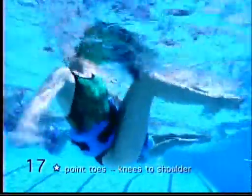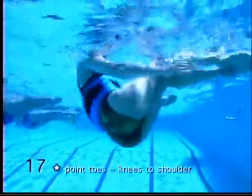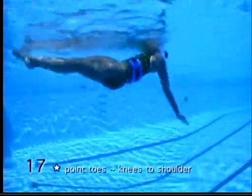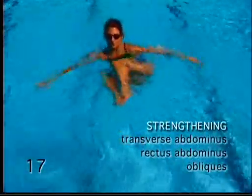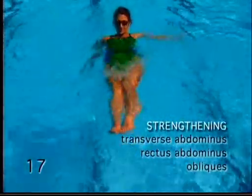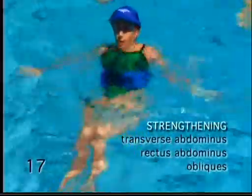We'll do a few sets on one side and then switch to the other. And then you'll alternate, bringing your knees up to one shoulder and then to the other. This exercise focuses on strengthening your abdominal muscles and your obliques. And remember, if it's not comfortable for you to have your feet at the water level, perform the exercises with the legs lower and take breaks until you build up your abdominal strength.